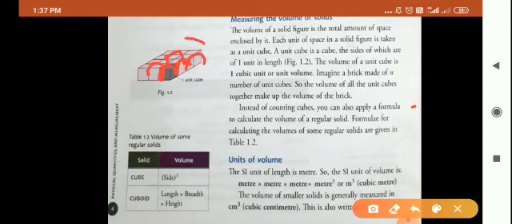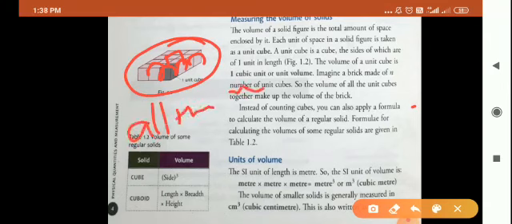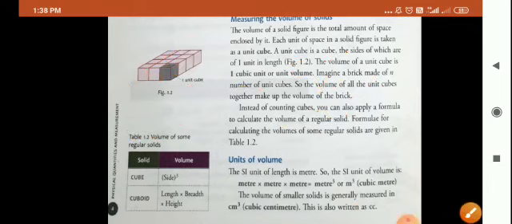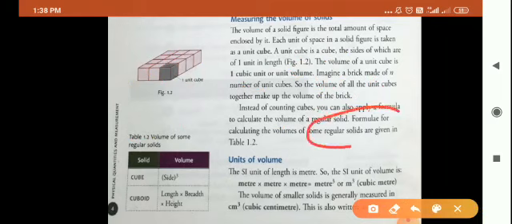And suppose you have to find the volume of this brick, so what do you have to do? You have to count all the n unit cubes. But this method is quite lengthy, so we are not going to apply this method. Now, for finding the volume of solids, we are going to apply a formula. See here at the corner, what is given here? The volume of the cube is side cube, and the volume of the cuboid is length into breadth into height. Children, I think I am clear to you.